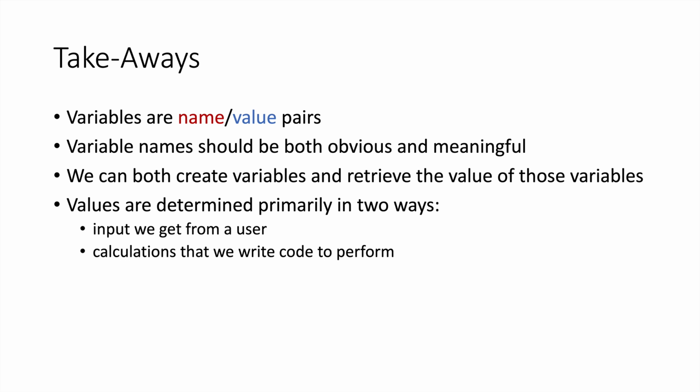That variable names should be both meaningful and obvious. That we can both write and read those variables. And finally, that the primary way that values are created is either through user input or through calculations that we write the code for. So hopefully this has given you a little better insight into how variables work in computer languages.